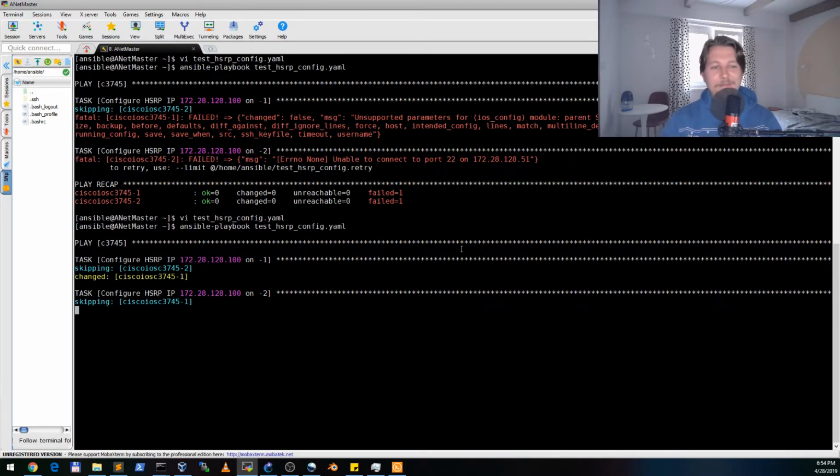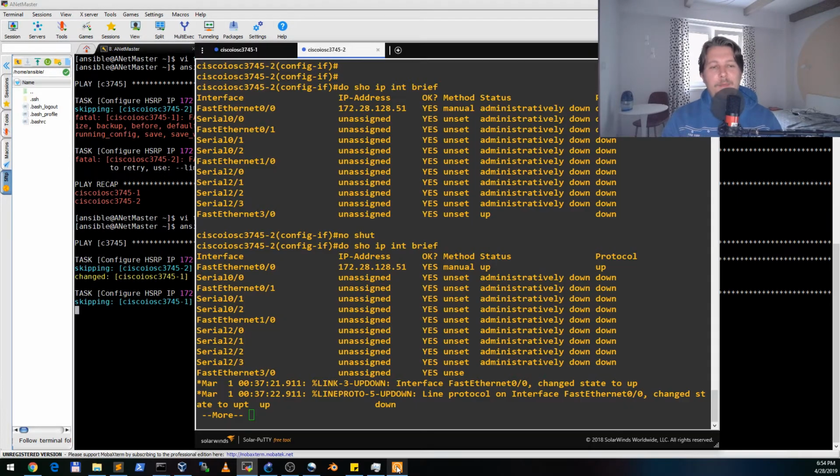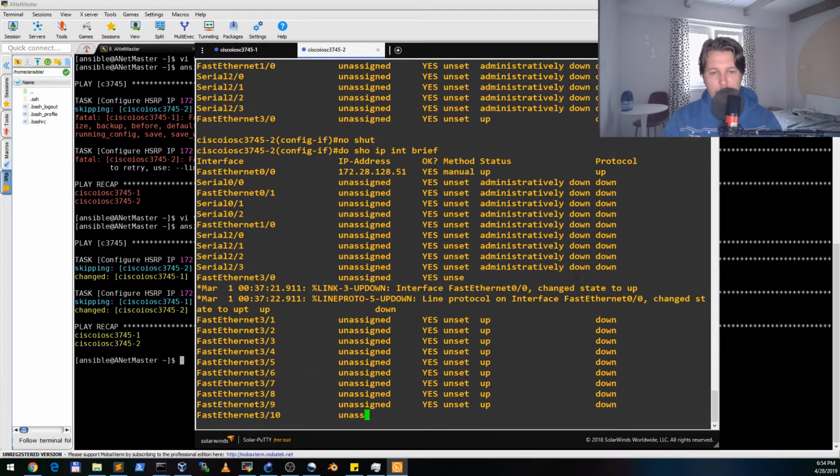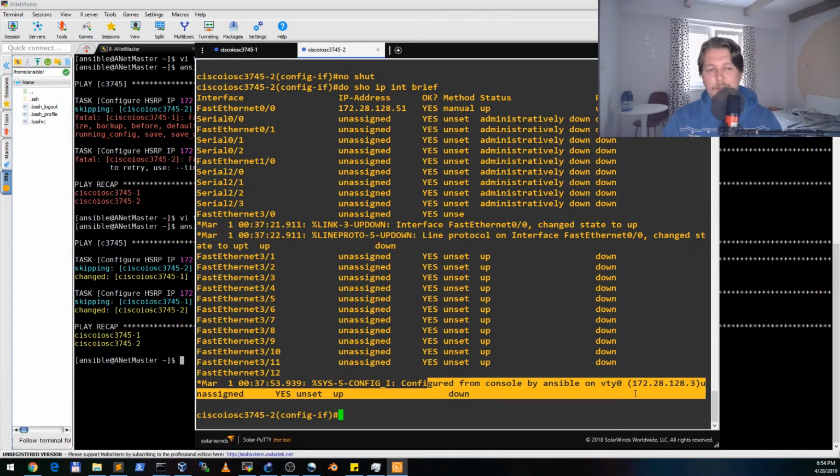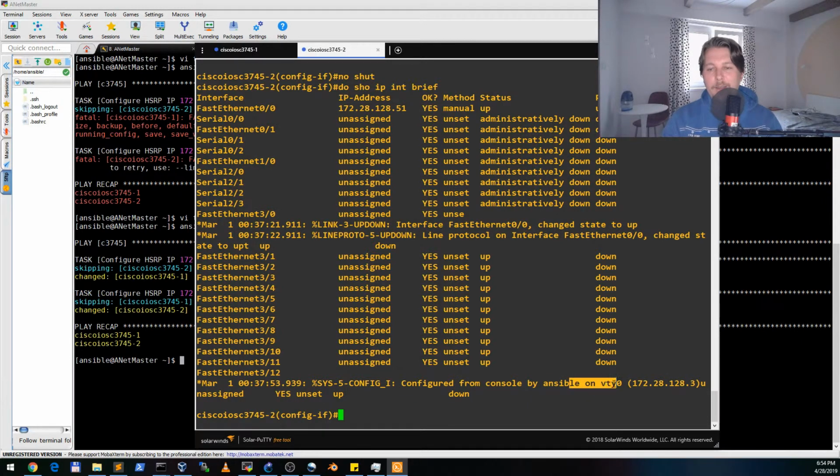Cool. So now it is going to be working. So as you can see, it was configured by Ansible on VLAN 1.